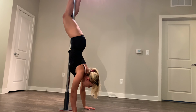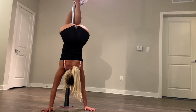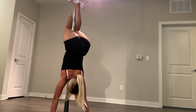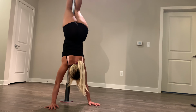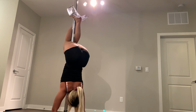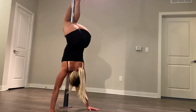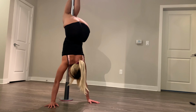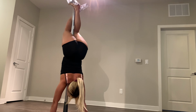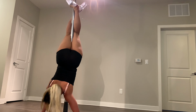So we put our hands to the floor, and then once you get like this, there's a lot of different moves you can do from here. Like what I'm doing right now, it looks cool to your viewer, your audience. Something like this, move your legs like that, or you can just go like this and then start rotating your butt. Like that, and then you can go like that, like a little twerking position, upside down, like this. Spin yourself around.